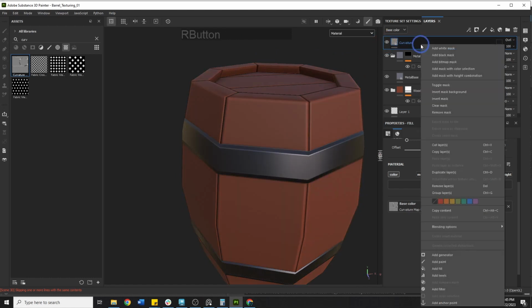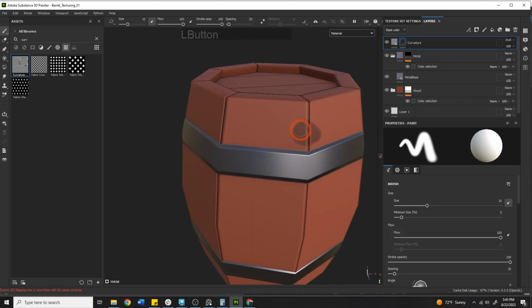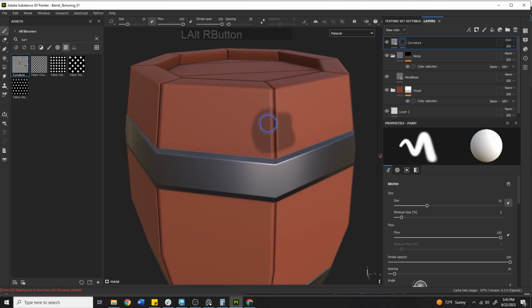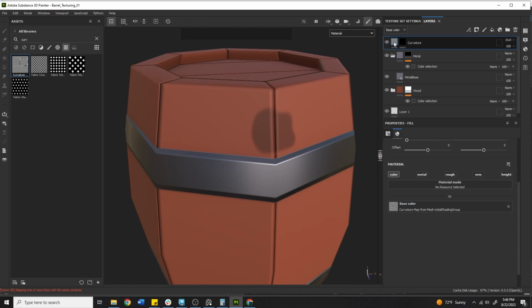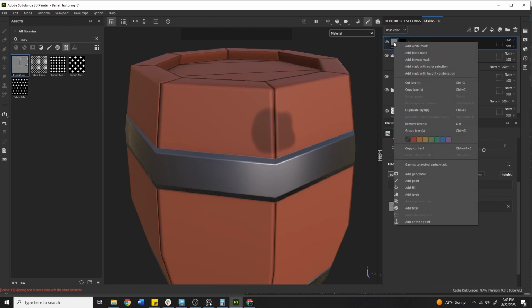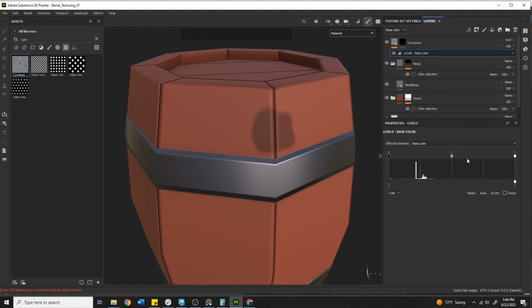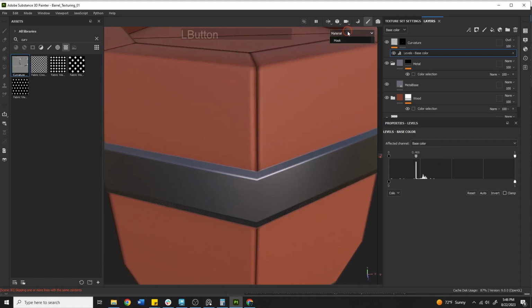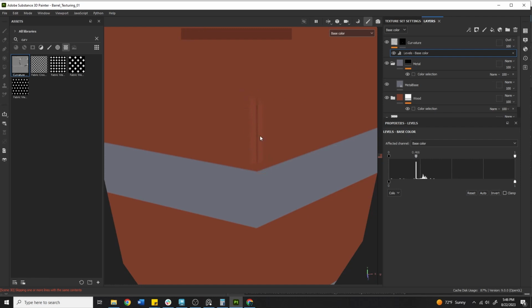So what I like to do is I like to add a mask to this. I just right click and add a black mask. Then I paint a little dot on this mask to let me see the area that it is affecting. Then clicking onto the actual color image here, not the mask, you can right click and you can add levels. And this will create a histogram just like you have in something like Photoshop. And you can use this middle dial here to dial in the gamma here, the gray area, lightness and darkness. So I'm going to pull that down until the darkness disappears. And now you'll see we're just getting the highlights. And if I switch this to base color, you'll see how we're just getting the light and dark there.